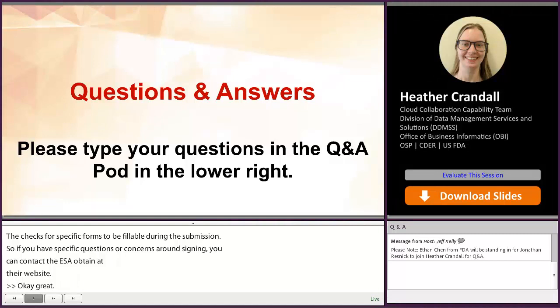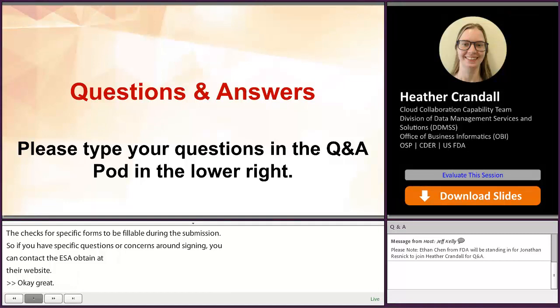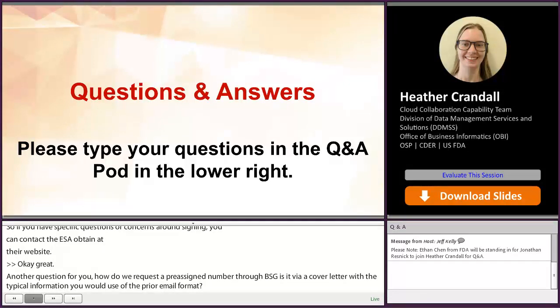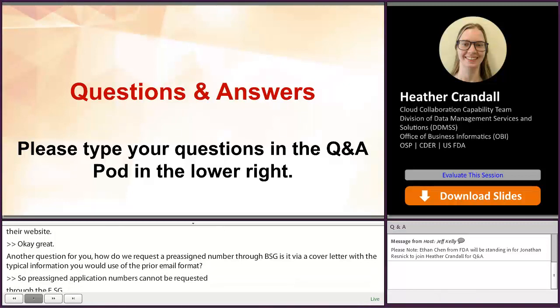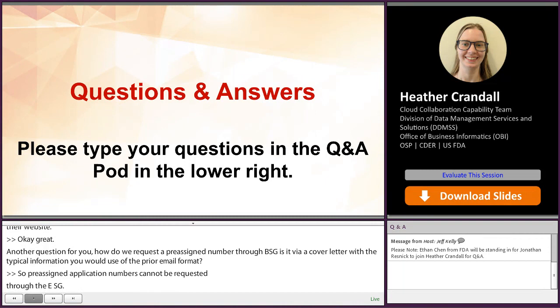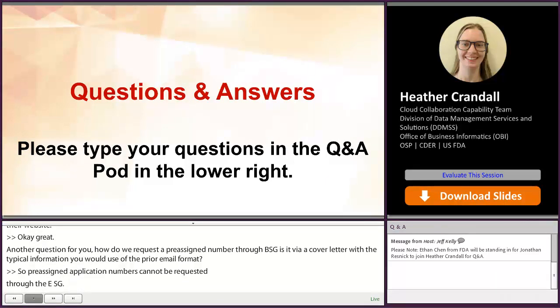Pre-assigned application numbers cannot be requested through the ESG. On the FDA eCTD webpage, there is a link to steps for submitting in eCTD format, where there is a webpage for how to request an application number for CDER applications.